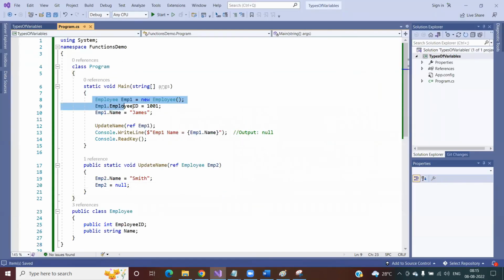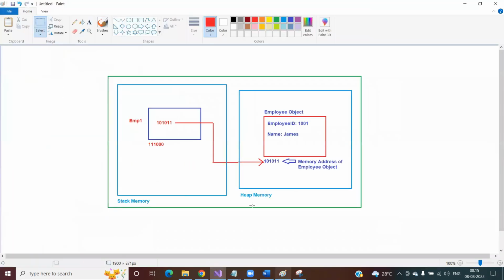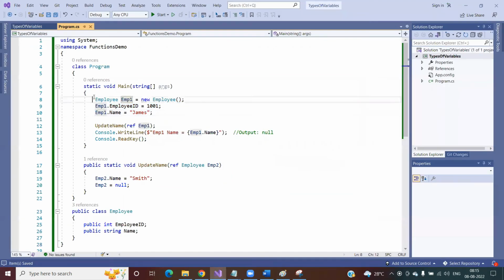Now, when these three statements are executed, this thing is going to happen in the computer memory. Is there anything I need to explain regarding this image? This employee object is created with this value. The employee object address is this one, and this address is going to be stored by employee one reference variable. And the employee one reference variable also has its own address, right? So this is what is happening inside the computer memory when these three things are happening.